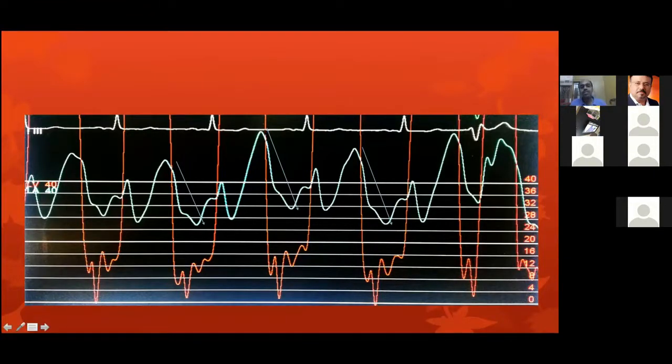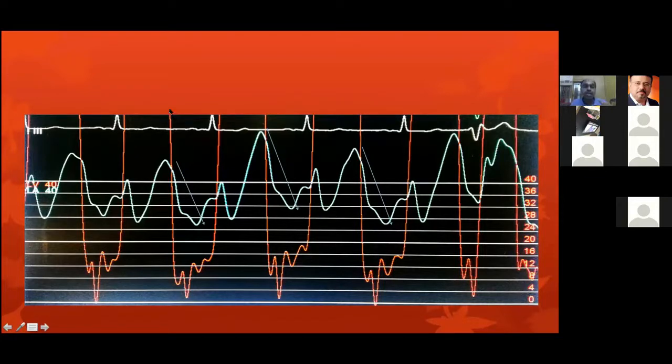Now, looking at the V wave, there is a question. The taller V wave can be due to mitral regurgitation also. True. V wave can be taller either due to significant mitral regurgitation or due to mitral stenosis with poor LA compliance. How do you differentiate? If it is severe mitral regurgitation, the VY descent will be steep down. If it is slowly descending, that means this is mitral stenosis.